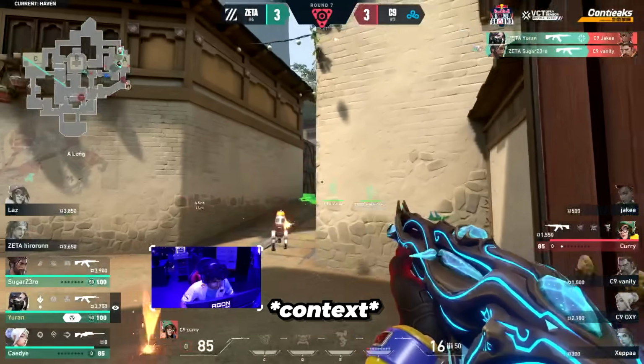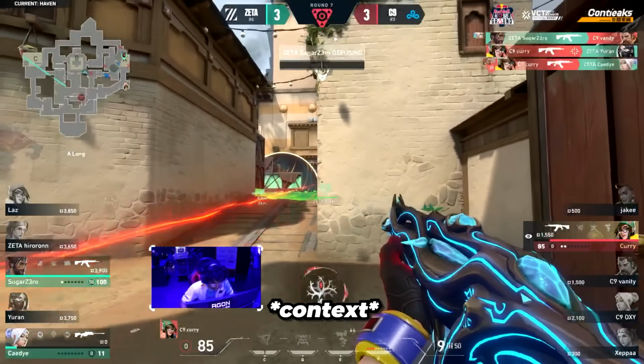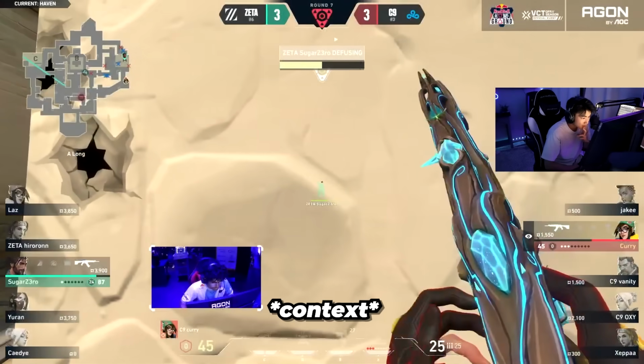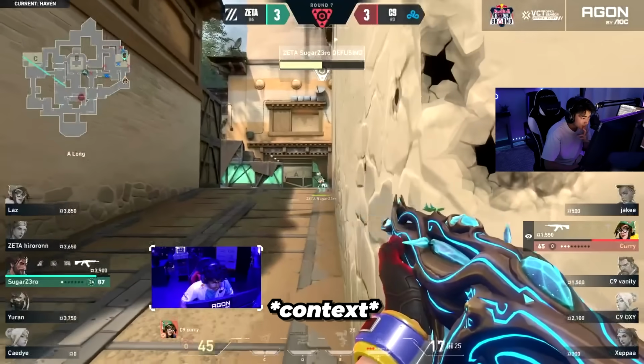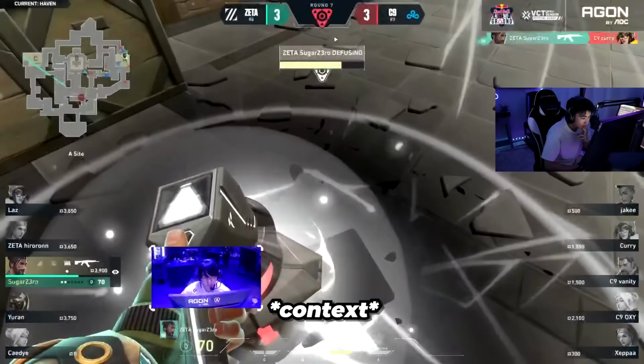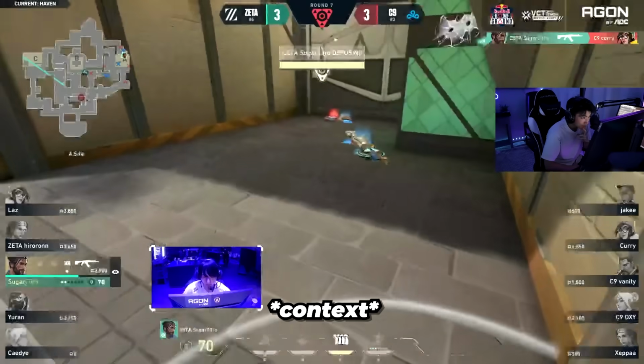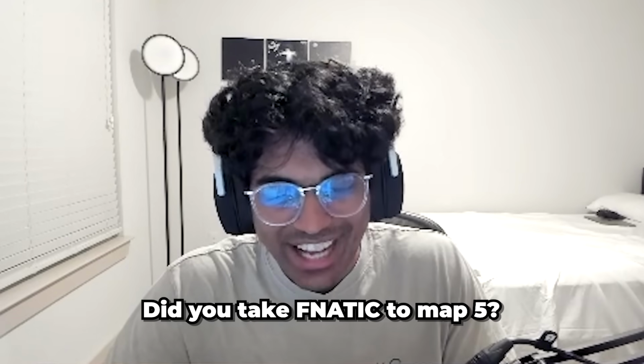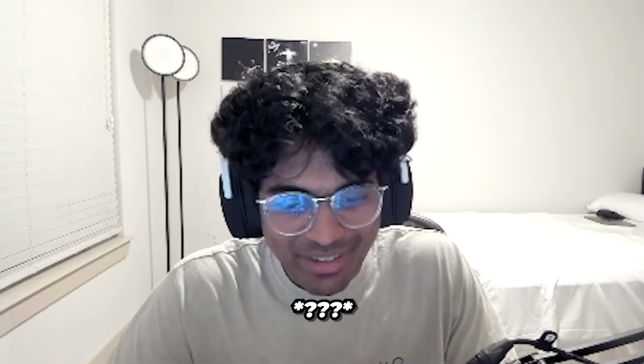Hiding in the back. Well, it's actually Sugar Zero to get the kill. Curry, though, looking to hold on. Bullets not quite being connected, but even still, that clock is ticking. Curry baiting him down, but I think Sugar Zero might just have it. Bam! But he will get Curry! Did you take Fnatic to map 5?